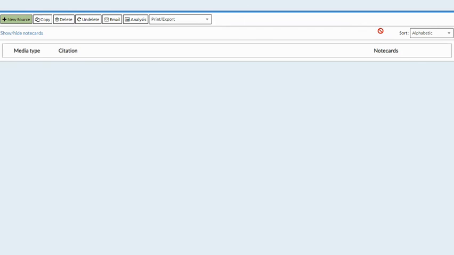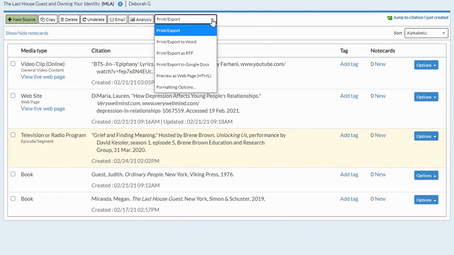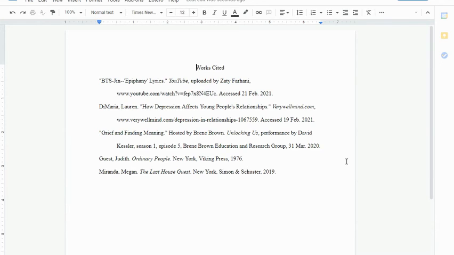So now it's saved and it has added it in alphabetical order here. And so one last thing I want to show you is that once it's already organized and you have all your sources in there, you can print and export to Google Docs. So you can actually make your works cited on a Google Doc, and all you had to do was print that, and then boom, now you have your sources, everything's ready, and all you're going to have to do is copy and paste that into your slide.